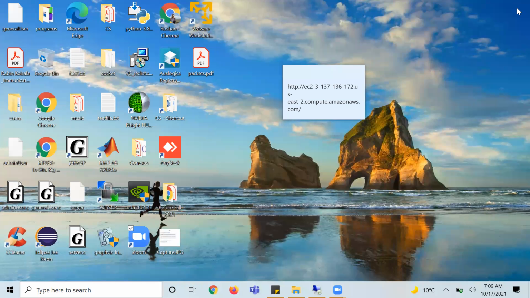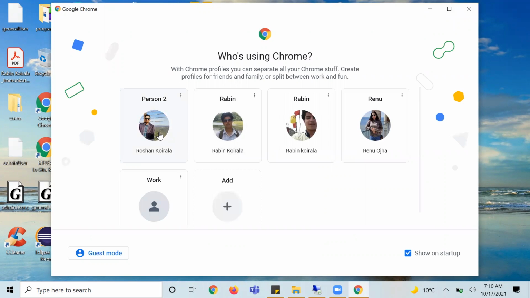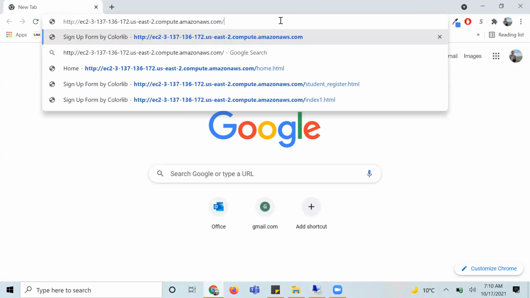So let me copy my public URL, which is here for the project. As you can see, this is the first of the two instances, with the IP address 3137. This instance has all the static part of my web project, and there is a different instance with all the dynamic Tomcat server stuff. So let me paste that.